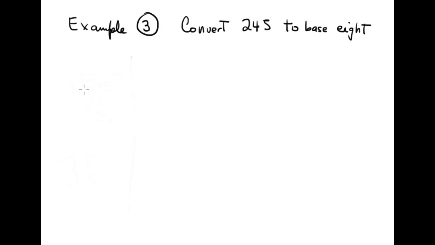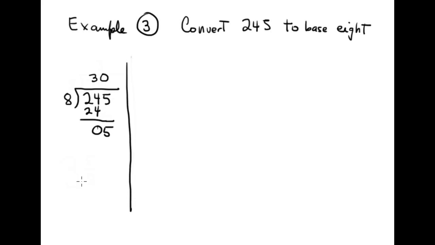Okay, example number 3 is convert 245 in decimal form to the base 8. So you divide 245 divided by 8. Divide by hand, no calculator. This is 3, 24, 0, I bring down 5. In this moment 5 is less than 8. So in order to continue the division, you put 0 here. Well, you continue the division, but I don't want to continue the division because I don't want to put a decimal part. Then the answer is 30 as a quotient, and the remainder is 5 over 8. You write as a mixed number.